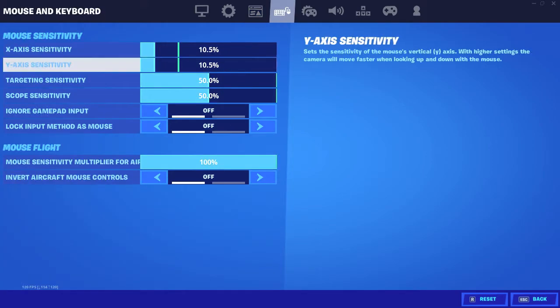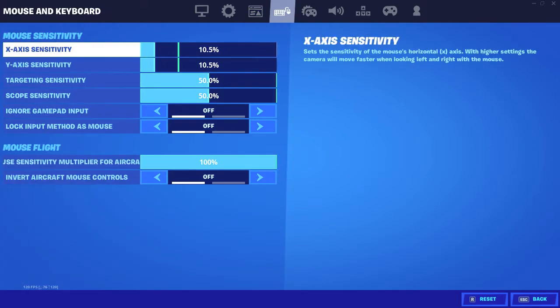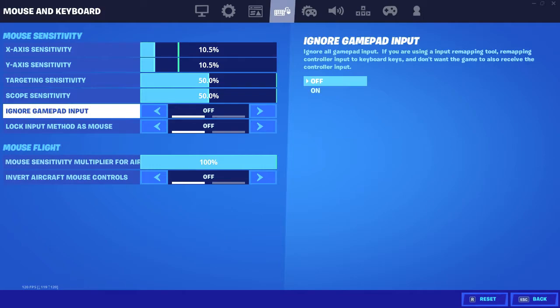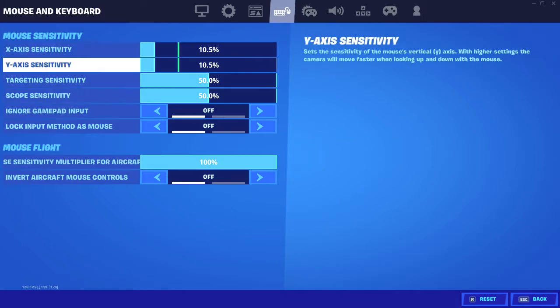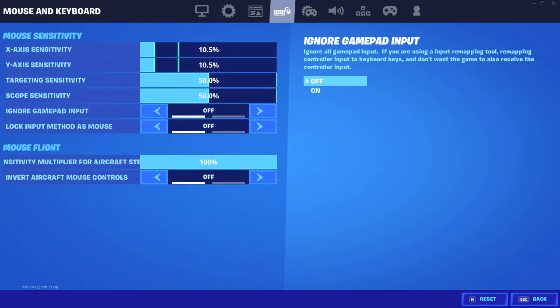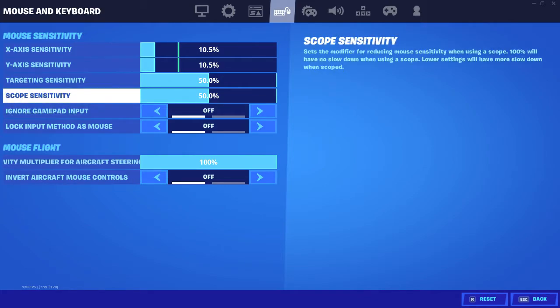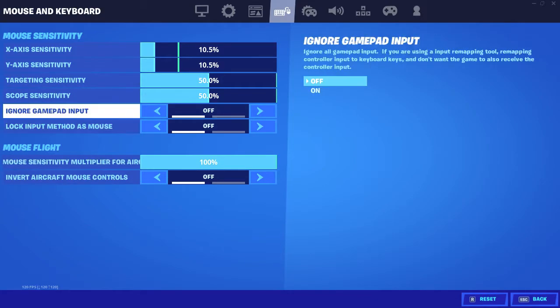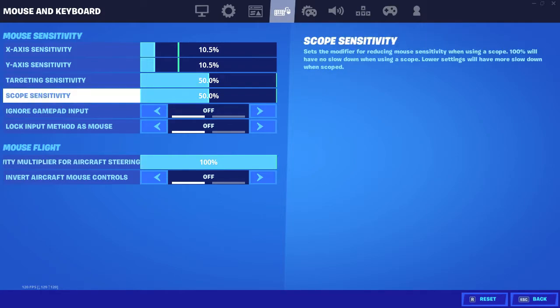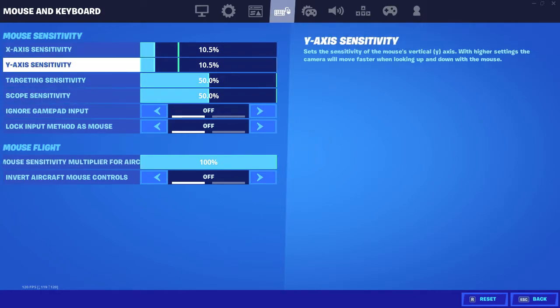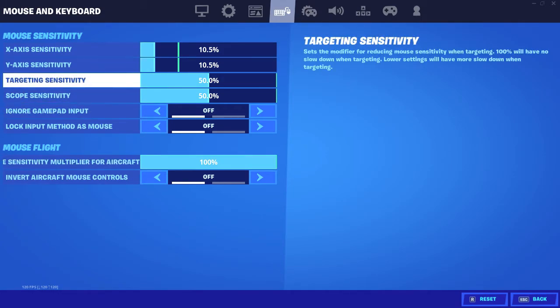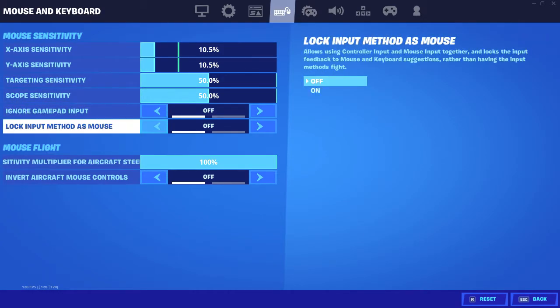Your keyboard and mouse sensitivity. If you're moving off of, say, mobile or console, whatever your sensitivity was, console is gonna be slow now, except for your targeting scope. That's probably gonna be the same. So just try and see whatever sensitivity feels better. Maybe you can try doubling it, or try raising it slowly, just so that everything will be good for you.